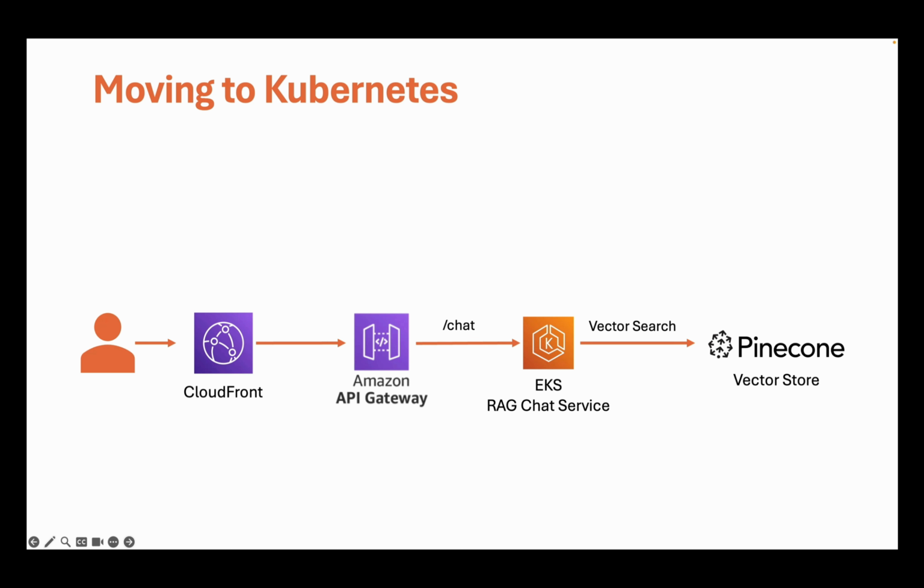In order to create the API Gateway, we first need to deploy the RAG chat service that performs the retrieval and LLM generation. And that service will run inside Kubernetes using Amazon EKS. So in this next step, we are going to take our FastAPI backend, containerize it, and deploy it to an EKS cluster. Once the service is running inside Kubernetes, it will be able to perform vector search against Pinecone and generate responses using the LLM. Later, we will expose this service through API Gateway so the front end can communicate with it.